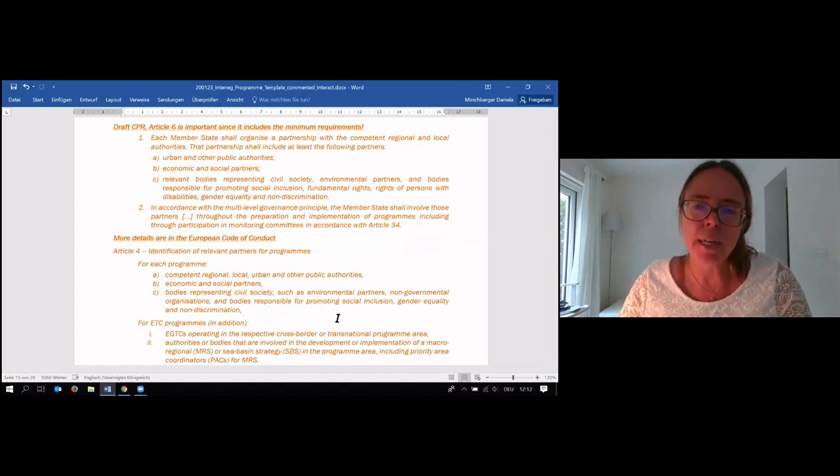So the regulation provides a possibility for capacity building. That is, you can use the technical assistance of the program to support partners if there is a need. So this is also a question we will ask: in cases where there is an obvious need, whether this has been considered and whether it has actually taken place, and if not, then why.